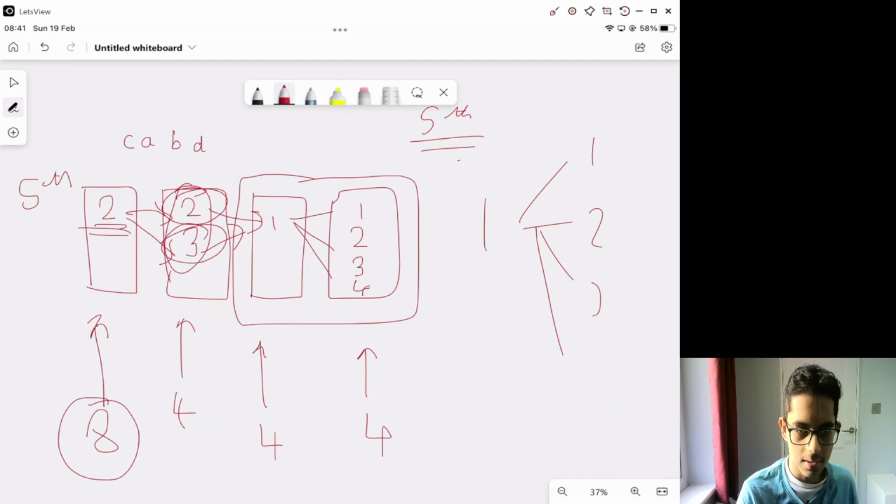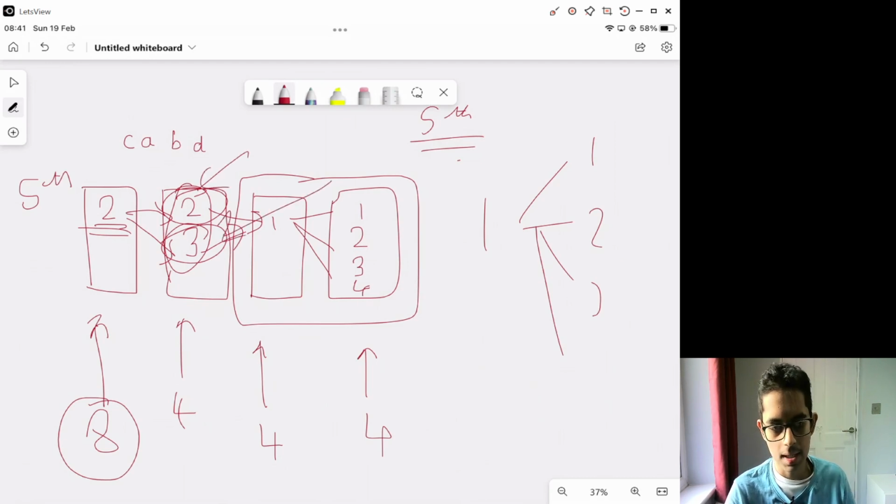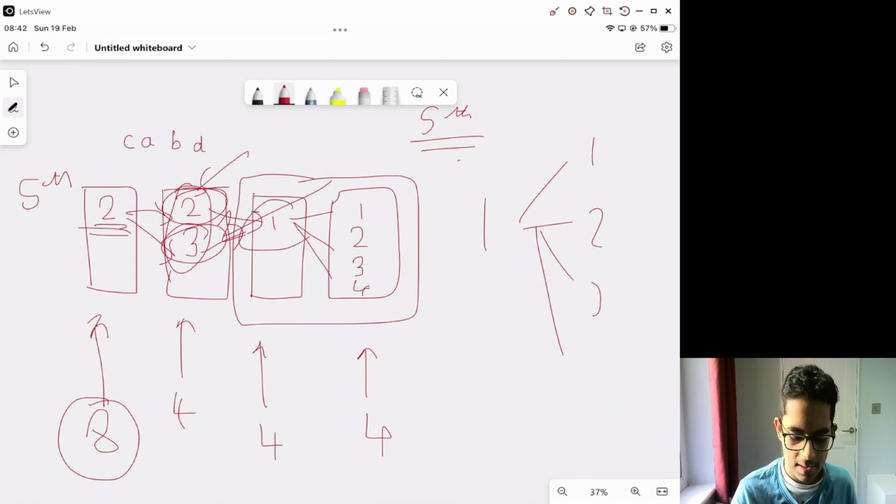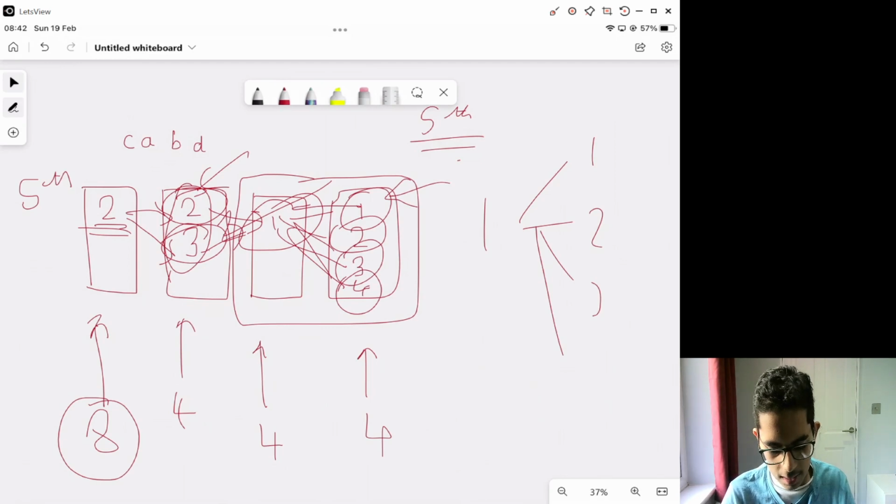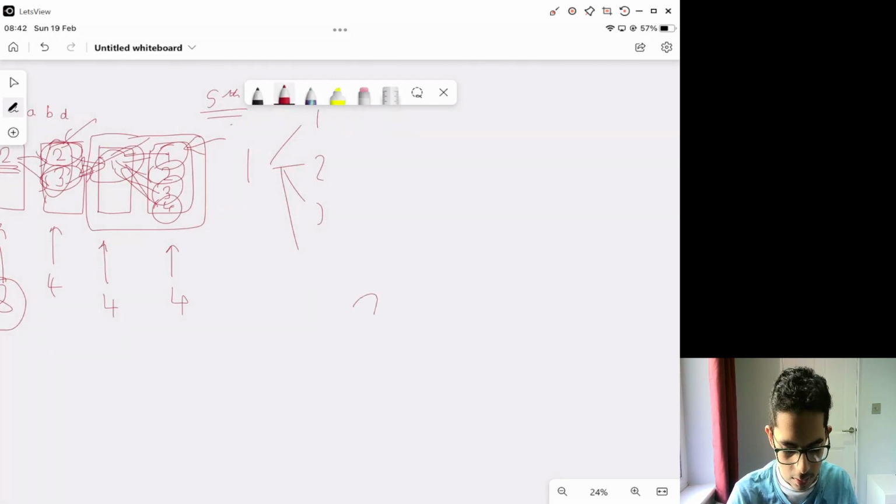Hence the 1st, 2nd, 3rd, and 4th would be starting from this 2, 5th, 6th, 7th, and 8th start from the 3. So then we know that we have to go to the 3. Now from the 3 we know that the 5th, 6th, 7th, 8th all start from 1, so then we have to choose 1. And now from 1 we know that the 5th one is 1, 6th one is 2, 7th one is 3, and the 8th one is 4. We want the 5th one, hence we would choose 1. So our final one would basically become 2, 3, 1, 1.